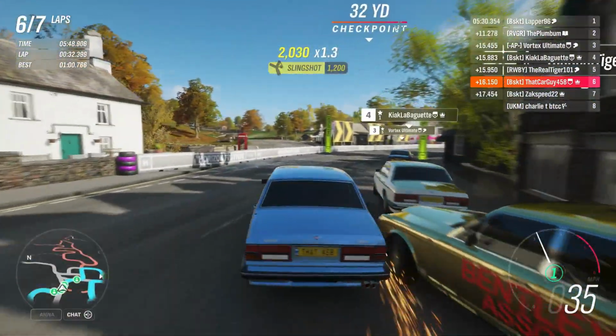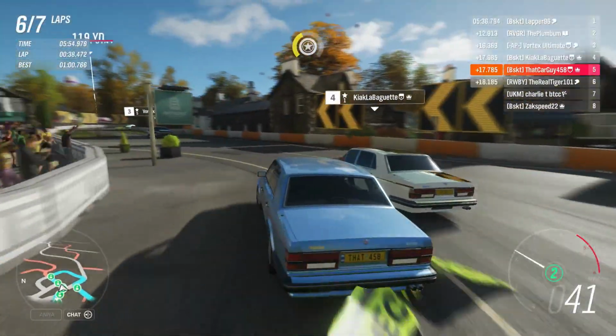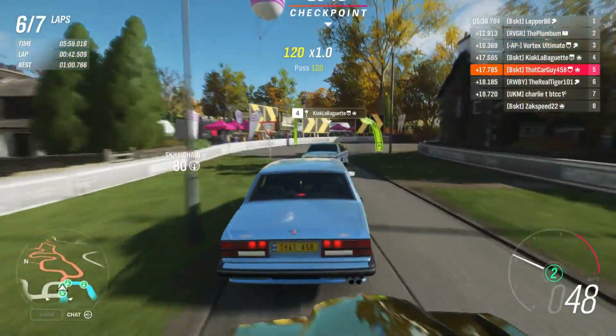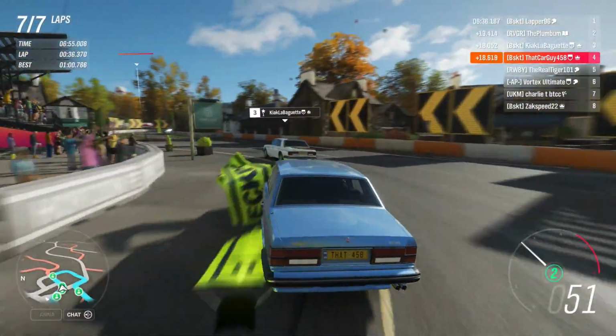Kiak is way too quick into there, and Tiger trying to just keep it around the outside isn't going to work. We've only got a lap and a bit to go now, as Kiak very skillfully keeps it around the outside of me there, just a bit on the grass. Come on, I want fourth. Oh, I think Vortex just... You don't need to play it dangerously.